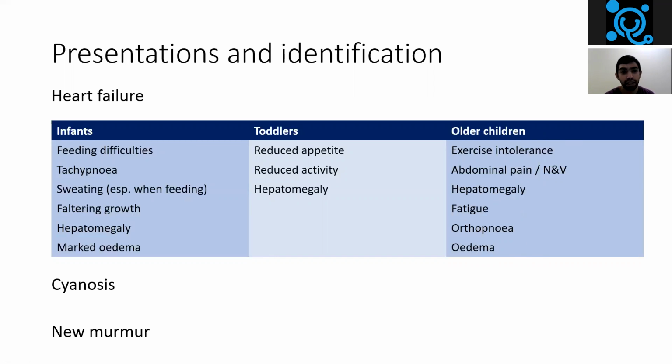And then finally, another way children are often identified with having some sort of heart defect is if a new murmur is heard. So this could either be on the newborn screen or at a later stage when things are incidentally heard on physical examination. And all of these things would subsequently lead to a cardiological workup, which in some cases might involve checking the BNP for signs of heart failure, but ultimately it will lead to an echo to confirm the diagnosis and characterize the anatomy better.